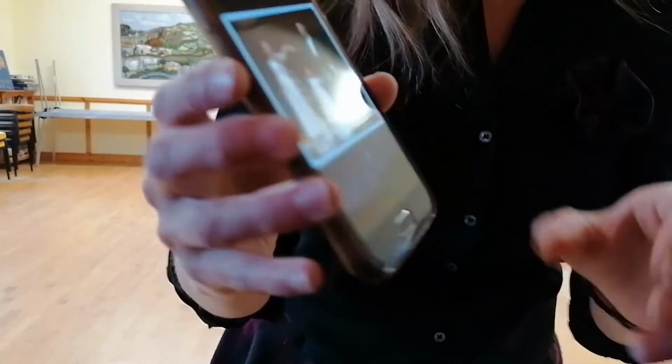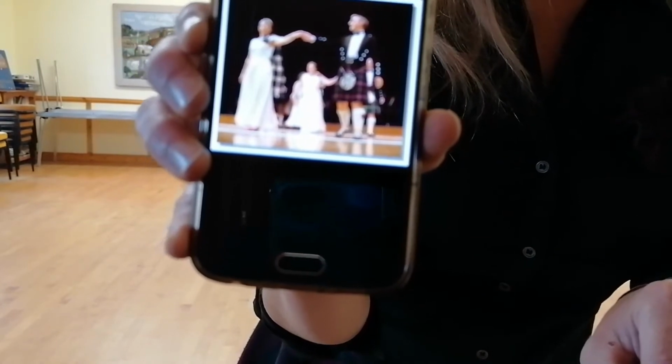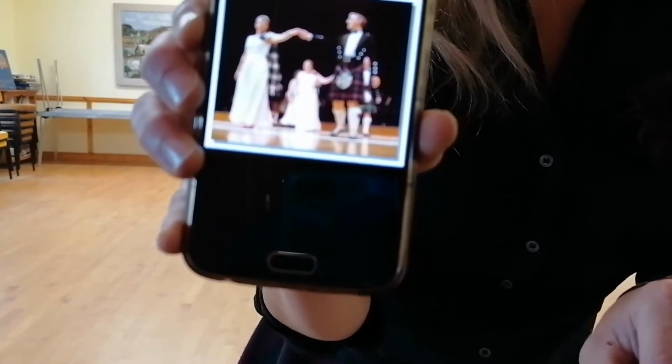I'm going to show you what the people traditionally wear at it. So you can see here, the ladies usually wear a white dress with a sash over their shoulder, while the gentlemen wear a kilt.